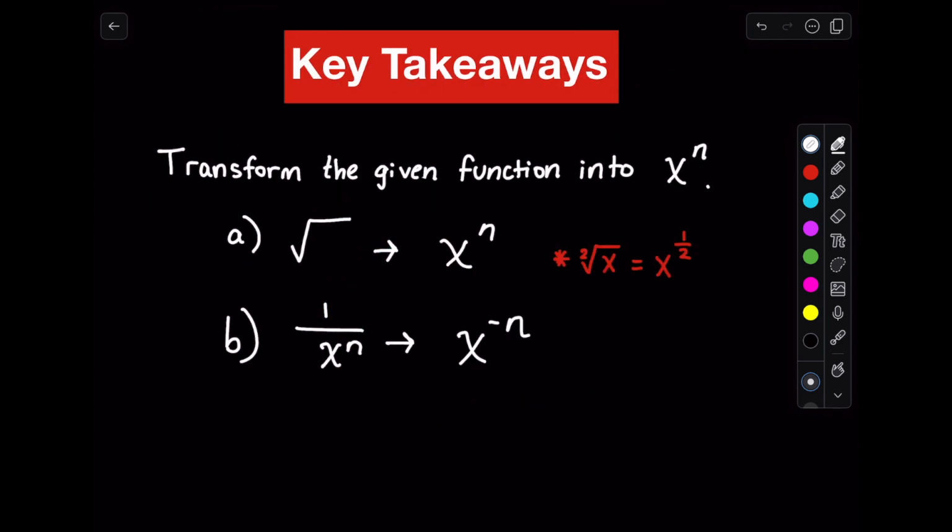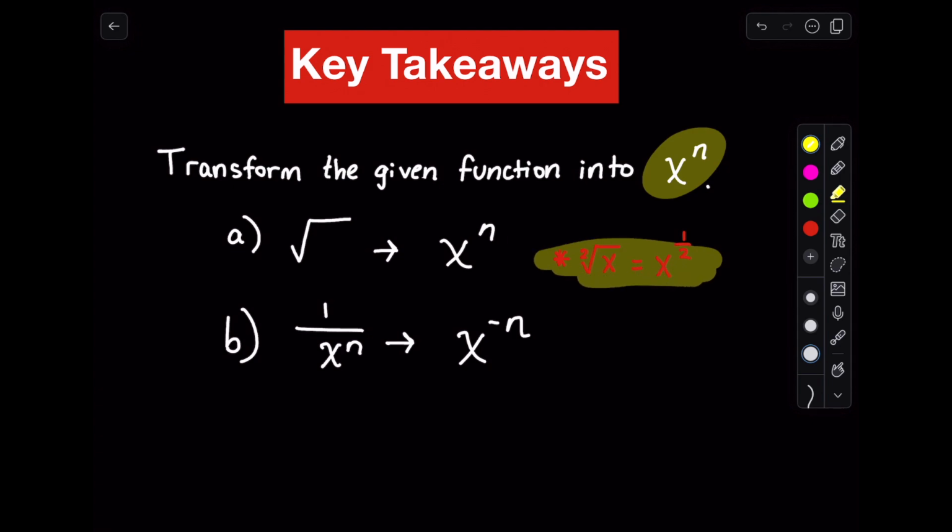So just some key takeaways from what we learned today. As long as we remember that we need to transform the function into the form x to the power of n, we'll be fine in plugging in this formula, and we shouldn't have any problems on the exam with the power rule. So I recommend that we remember this simple rule where the square root of x equals x to the power of 1/2, and utilize these tools that we can transform radicals into exponents and exponents in the denominator to exponents in the numerator. Once we do these two things, we shouldn't have any trouble solving these problems.